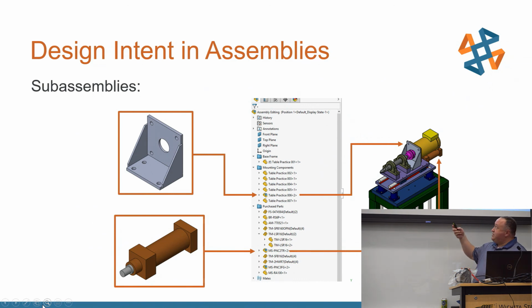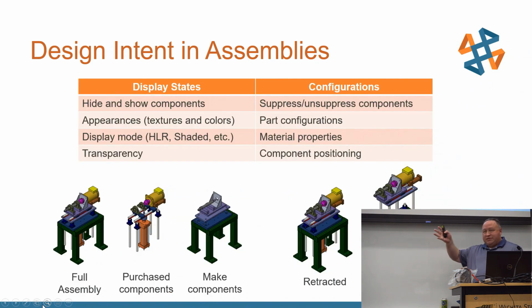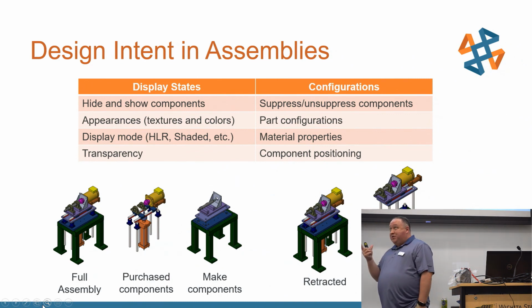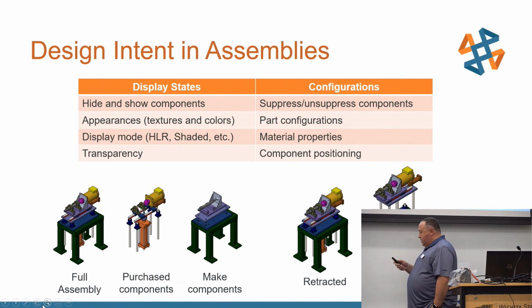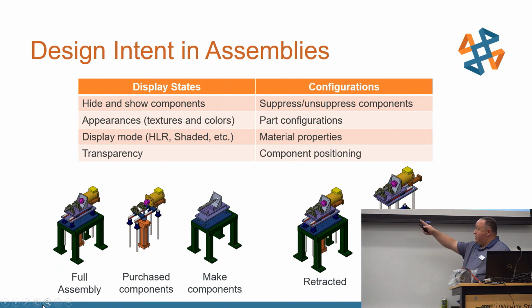Talk a little bit about display states. Newer command, last 7, 8 years probably. But display states are a nice way to do what configurations used to do, and they're not as CAD heavy. So display states aren't near as bad if you just want to hide, show, or change the display of something. Maybe I want this part to be transparent, everything else to be shaded with edges. That's a display state function. So those visibility settings, like everything I show here, can all be done with 5 different display states.